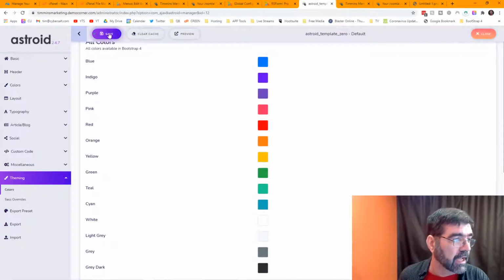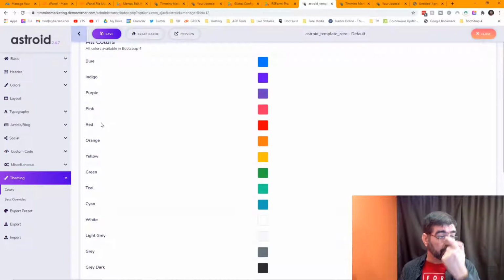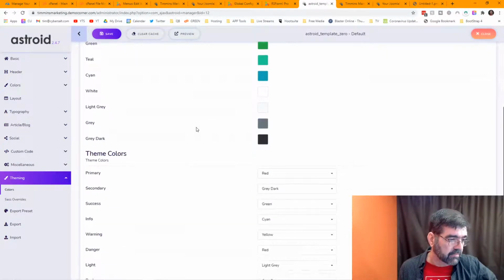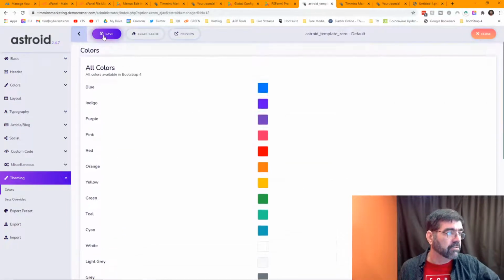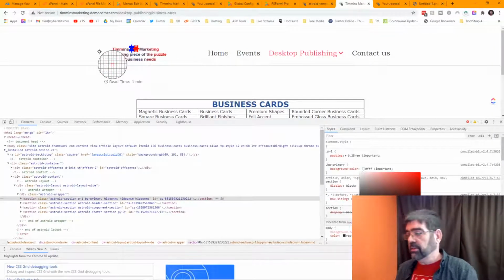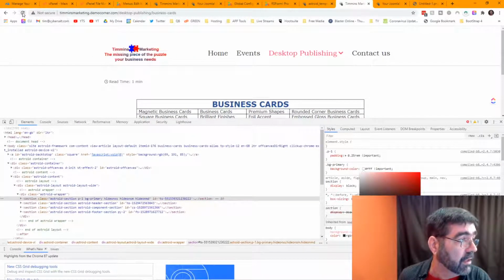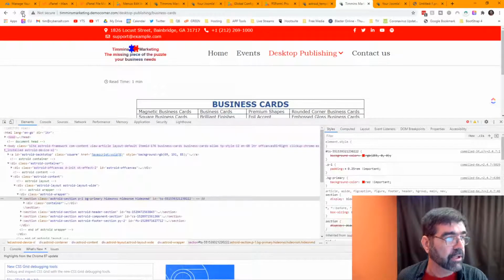So now we save this. So we're setting the colors here. In fact, anytime we type red now, we will get this red. And our primary color is red. Okay, so let's save that. I've never really used the theming thing much, or change the primary color. Yes. There we go. We got our red.